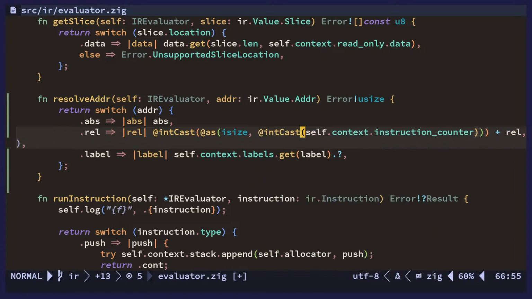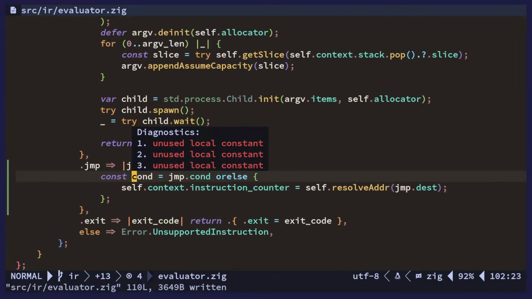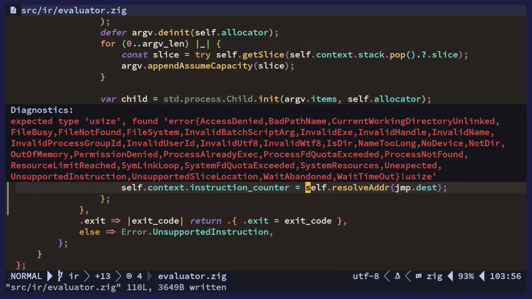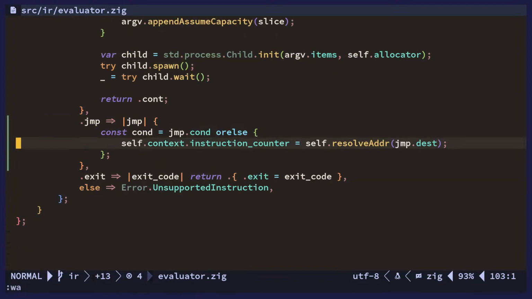Okay, let's just do int cast. Okay. Right, so we need to continue here now then. So you are not an error. There we go. So anyway, back to this.